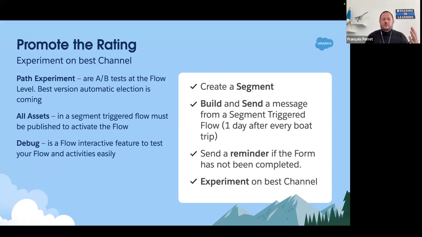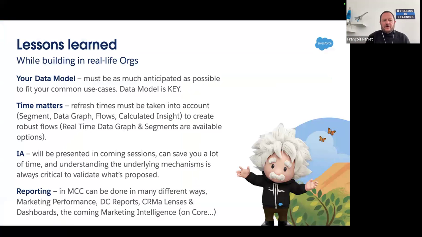All assets must be published, because this is something we may forget. If you do not publish the landing page, of course, you won't be able to see it. And flows can be debugged, which is a very interactive way to see what happens and to correct the flow if you don't have the expected outcome.